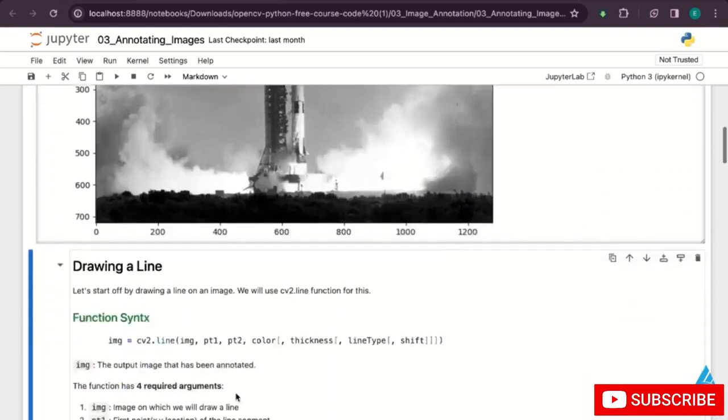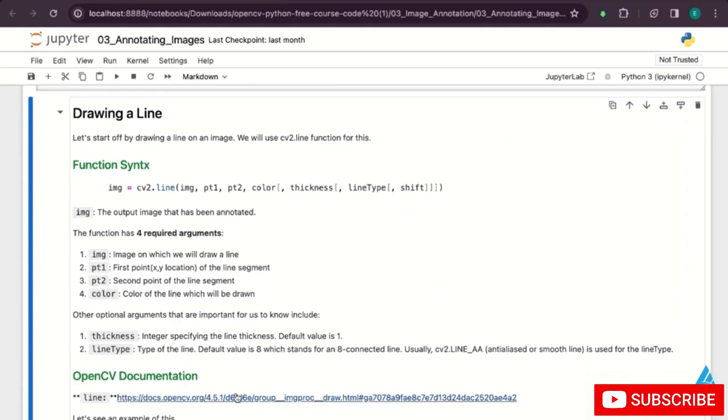And now the first annotation that we are going to see is drawing a line. To draw a line, you virtually just need 2 points. You need the start and the end point. Between those 2 points, the computer is going to draw a line linking the 2 points that you mentioned. So to draw a line, the OpenCV library gives us the line method, which takes an image, the image on which we are going to draw the line.